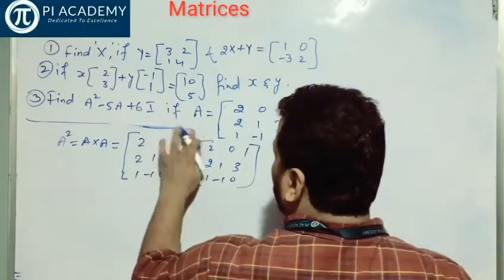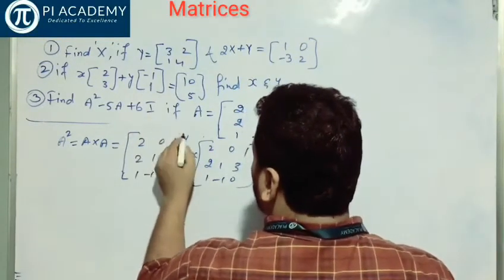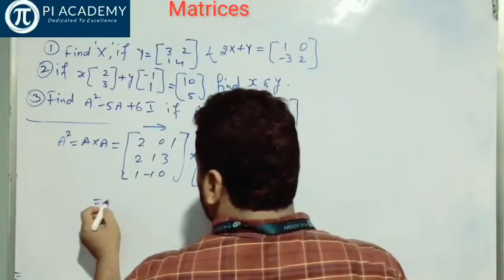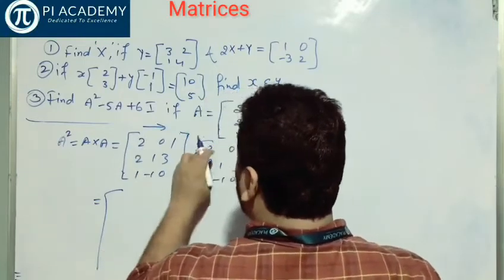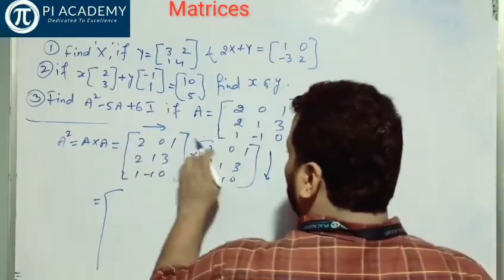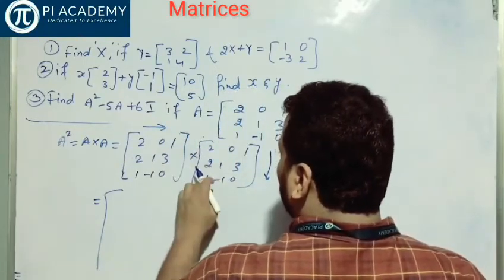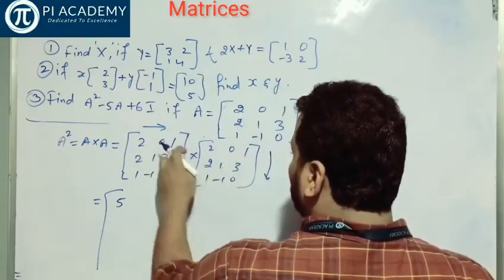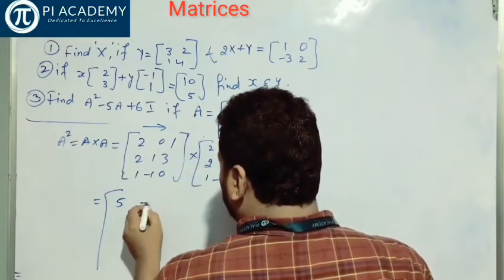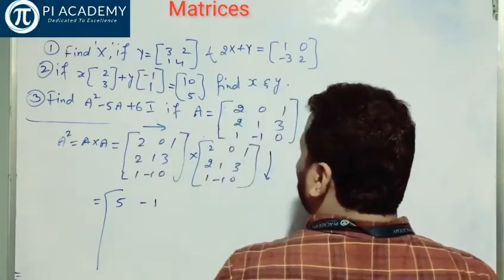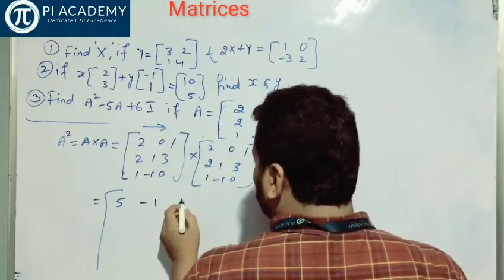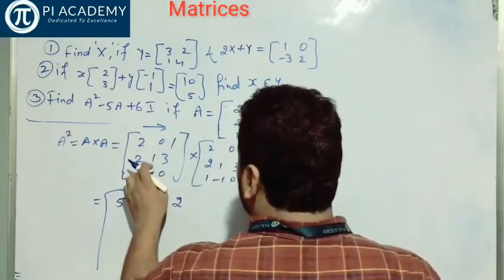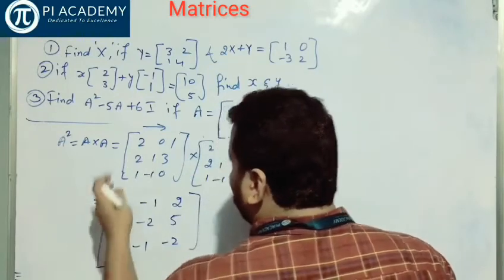So you know how to multiply. Multiplication will be the same, the rows and the columns. So if you multiply, I will just multiply and add it. So 2 twos are 4, 0 and 1, so this will become 5. Next 0, 0 is minus 1. Next 2 ones are 2, 0 and 0, so it is 2 only. I'll just multiply directly. Hopefully you know how to do that multiplication. So this is your A squared.